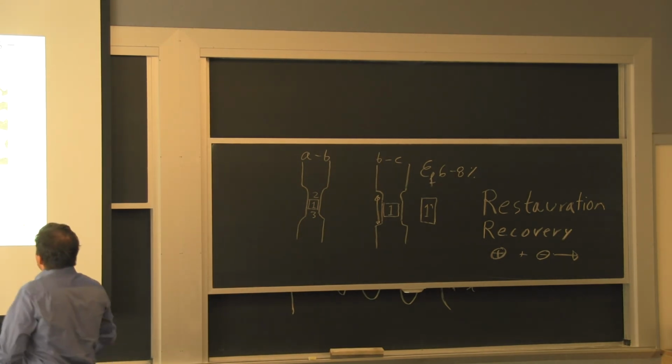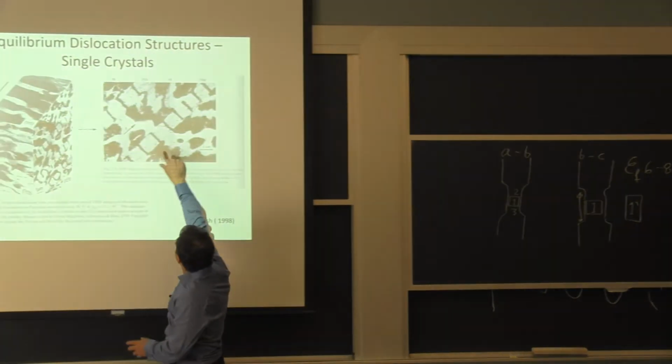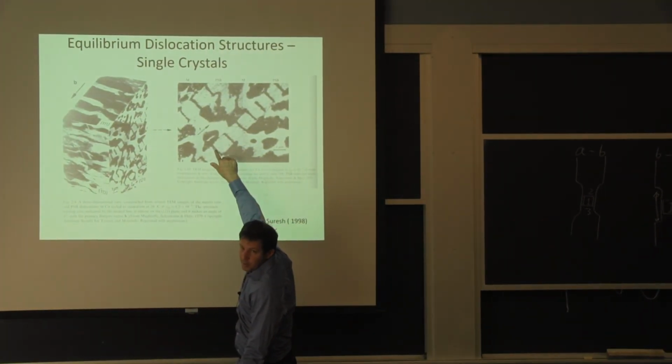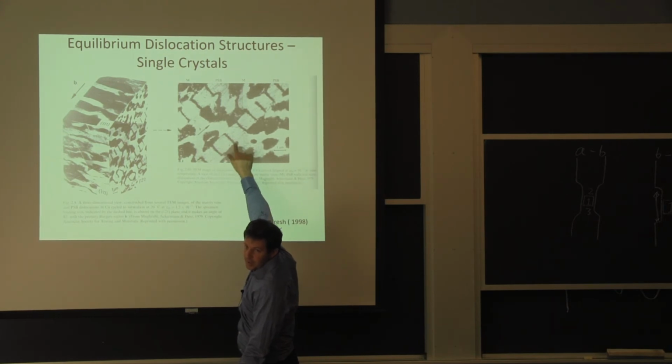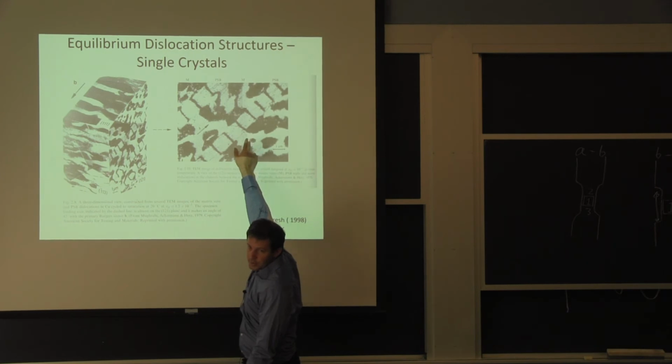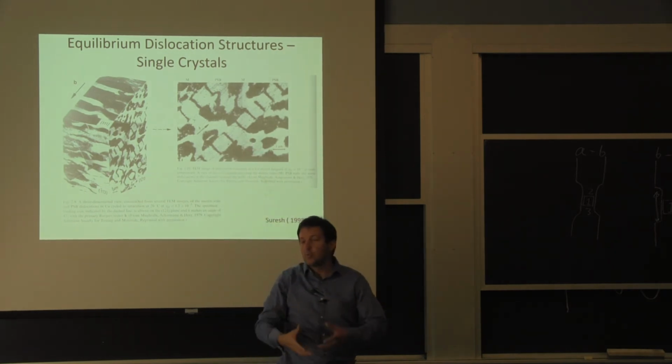So say I'm moving back and forth, tension, compression. I have the dislocation here. The next reversal, it can go back to where it was and just fluctuate here in that free space. But I can't go from here all the way to the other side. I have to go through too many intersections.